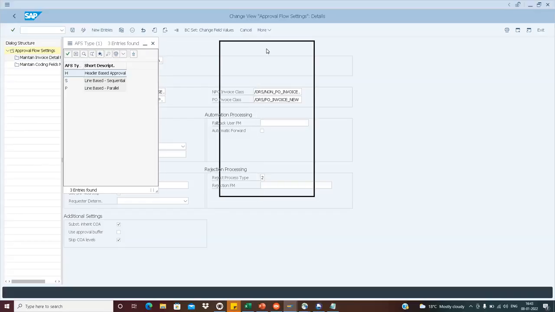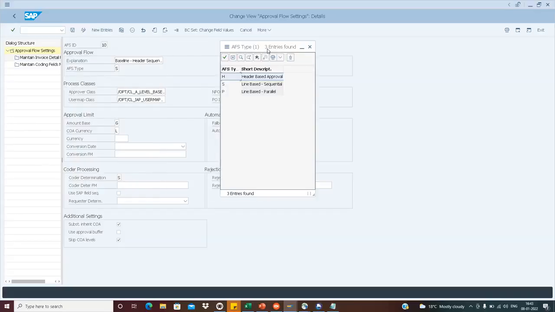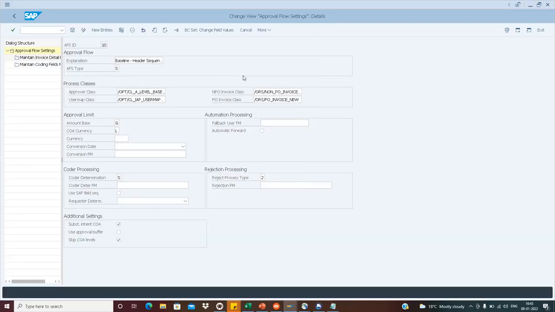Here we have the AFS type, whatever I was telling you about, the types of approval. Here we are doing the setting: header based, line based. Now here I will select the header based approval as H. Then we have the approval class.